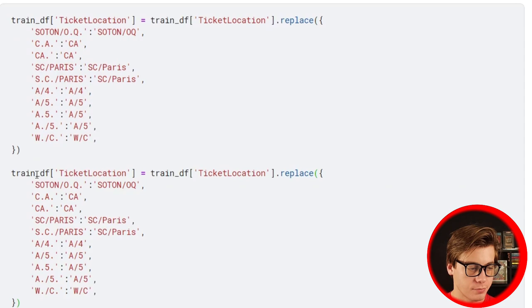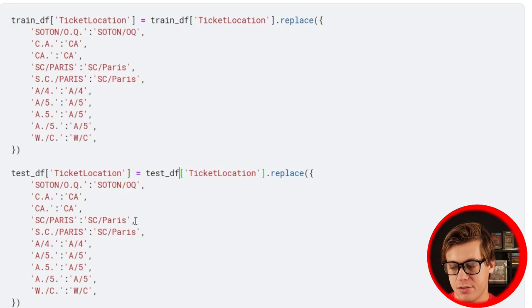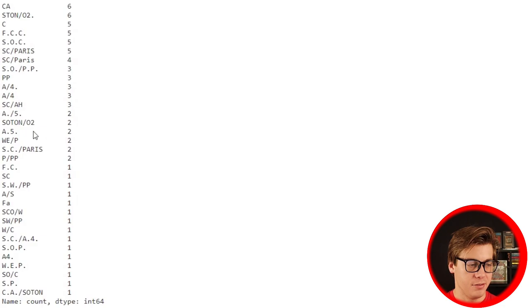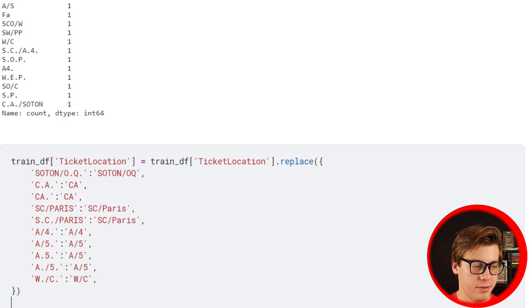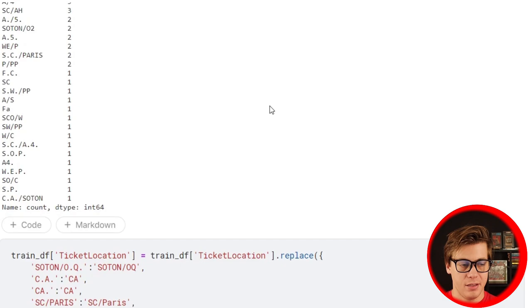Sorry I didn't code this out live, but if I didn't copy this over, I would probably have some issues just based off of a lot of periods, slashes, and spacing. There's a lot of stuff over here that needs to be cleaned up. Okay, I'm going to run it on here, and then we can do another group by. And we'll just do this value count again with this group by.